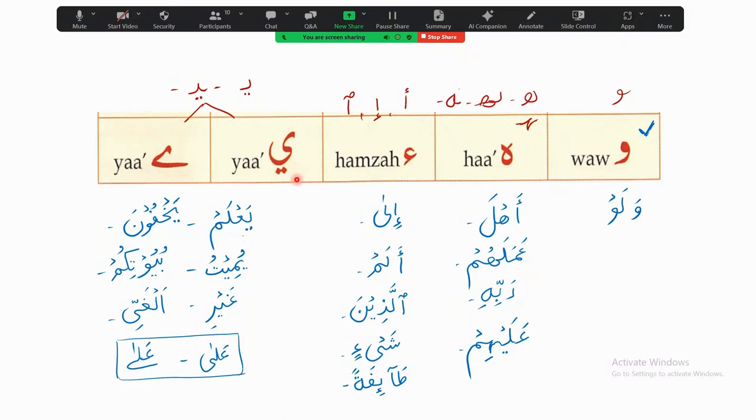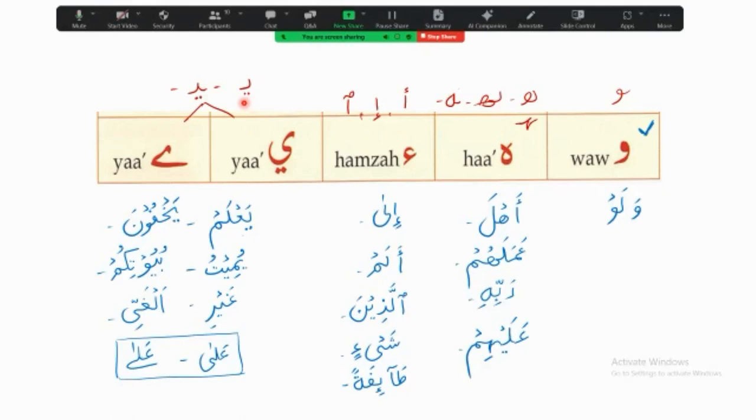Okay, so the next, and the last of all, is the ya letter here. This is the same ya, okay? The two yas are the same, just a difference in the way they are sometimes written in different copies of the Quran. So the ya here is like this, and you sometimes write it like this as well. This ya will take the form like this when it comes at the start of words. The two dots here will be below.